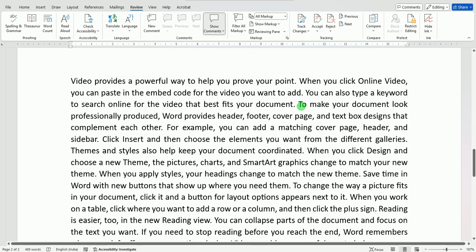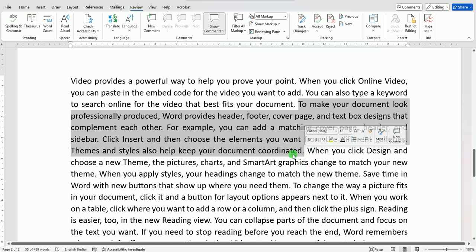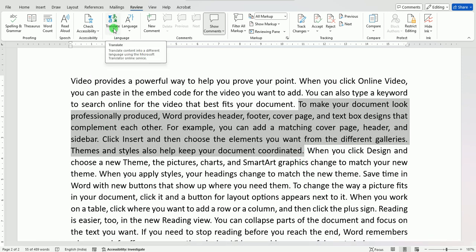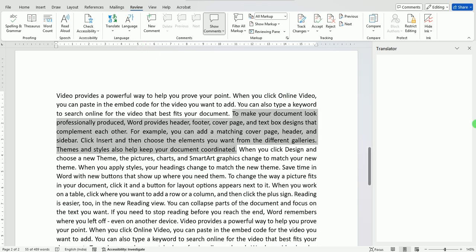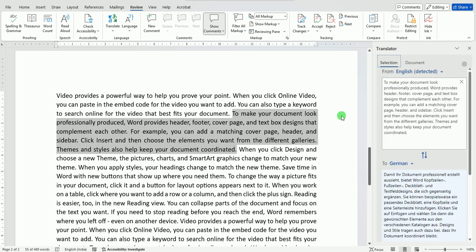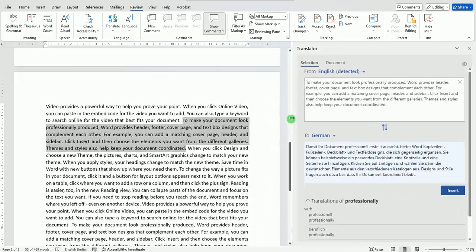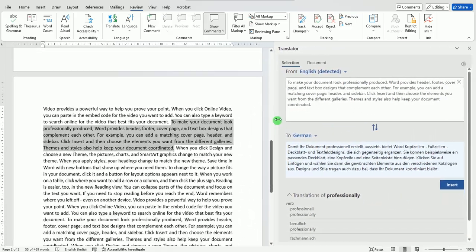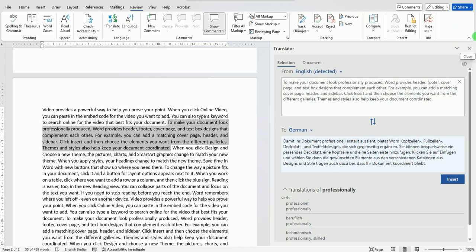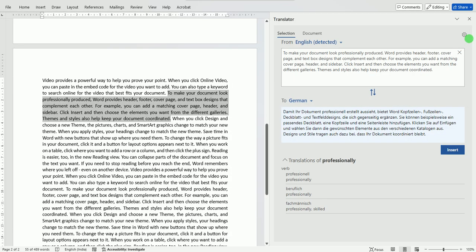So first of all, we select a portion of text. Say I select from here, or maybe this much. Whatever I select, it will be there. And then we go to this translate and translate selection. Then you will see it will come up here. Now let us make this screen a little bit bigger so that you can read it, and for the time being I can reduce this ribbon also. So I have selected this.